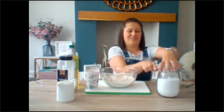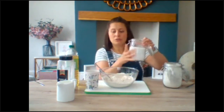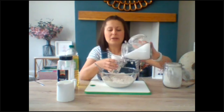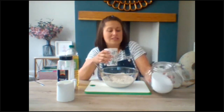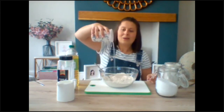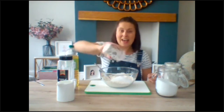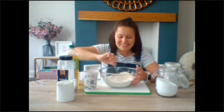Good job. Going to put the salt in next. I need half a cup of salt. I need to fill my cup about halfway. It's not super exact measurements, it's just a little bit of guidance. It doesn't matter if there's a little bit more or a little bit less in there. Are we ready to pour? Whee! There goes the salt.